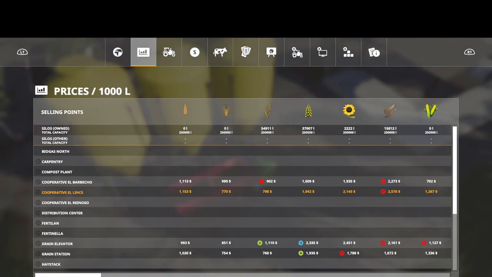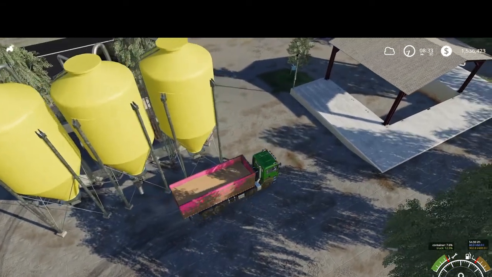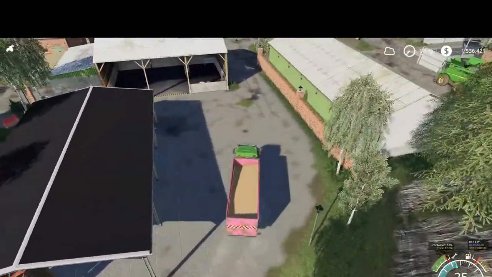While we're sitting here, what are soybeans selling for? Okay, let's see here. Let's go there and look at that. 3,600, almost 3,700 per 1,000 liters. Is our truck going to take it all? And it is. Sweet. 37,000. Oh, this ought to be nice. Let's get over here and see what we got.